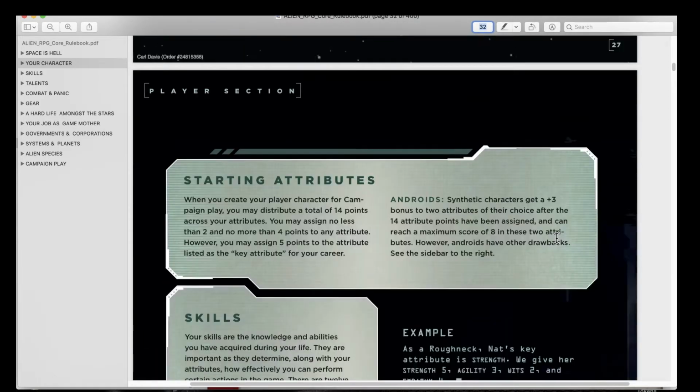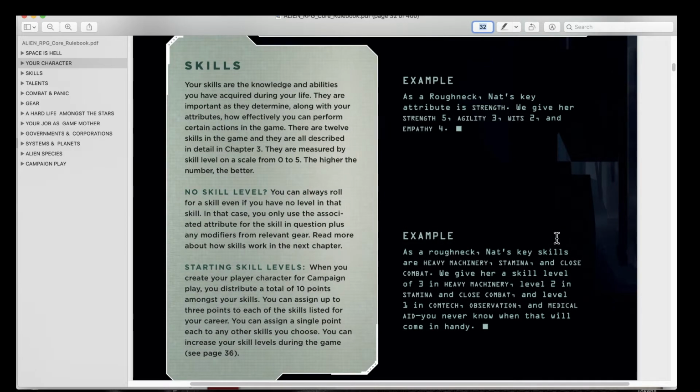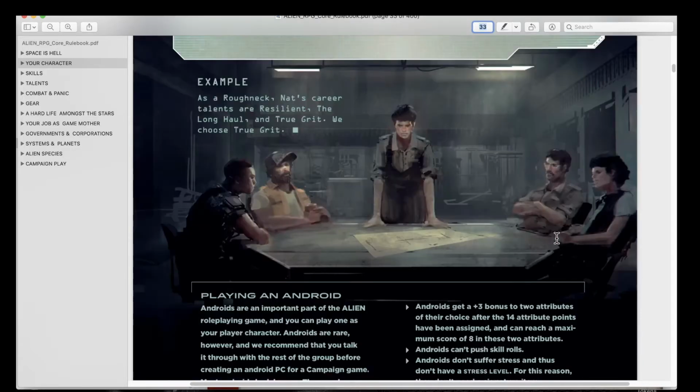So once you have that, you get your starting attributes, and then there's a set of skills. And I'll talk a little bit about the skill section. Won't go through every skill, but they're really very well tied to the genre. You've got things like heavy machinery, and a bunch of other skills that are really aligned to that. Then there's talents, which are things aligned with the archetype you picked, and they're kind of special. They're like a little edge, something special about the character.